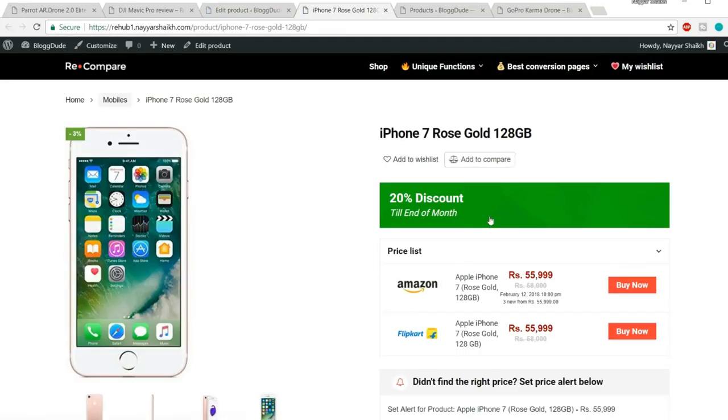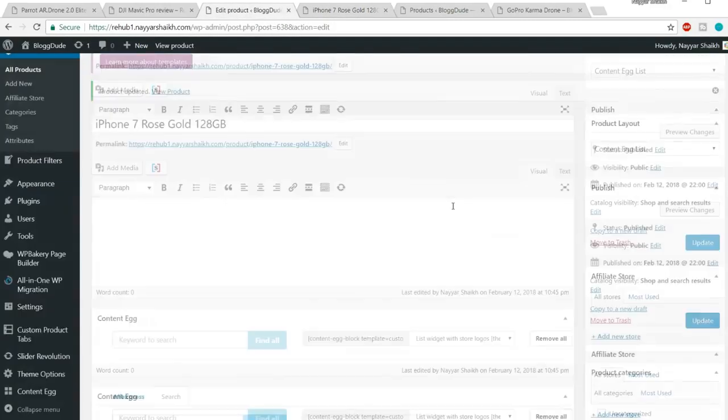Okay, here it is. We have something, there is an image in the background. That green image is not a color, it is an image. And here we have some text, 20% discount till the end of month, and we have some border. And when we hover over this, it is actually a link. When you click on this thing, it will redirect you to somewhere. So let's see how to make changes to this one.